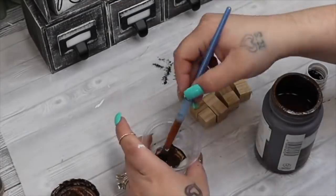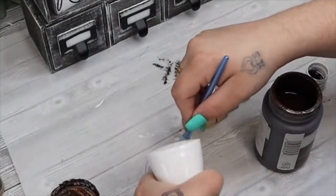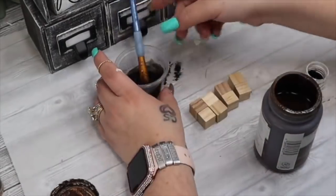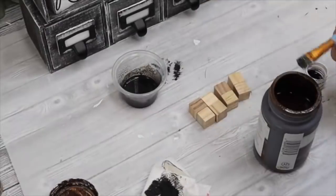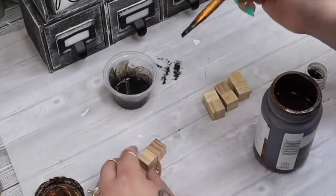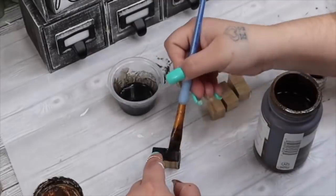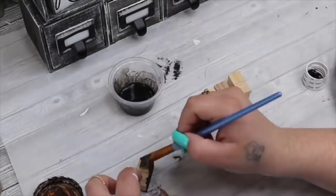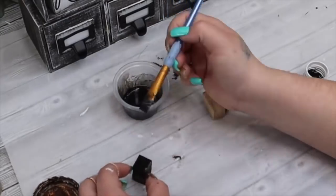I took these little square wooden pieces from Dollar Tree, and I glued 2 of them together 4 times with some hot glue. I then made up my own stain with some antique wax and some chalkboard paint along with some water until it was stain-like consistency, and also until I got it the color that I wanted that matched the best with my little shelf storage piece. I then just stained those little feet pieces, and once those were dry, then I distressed them with some white Waverly chalk paint.